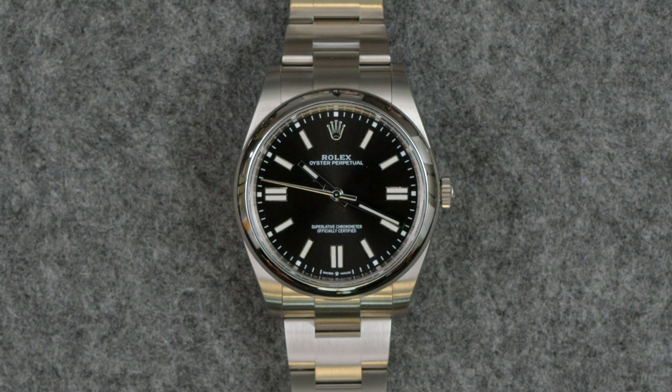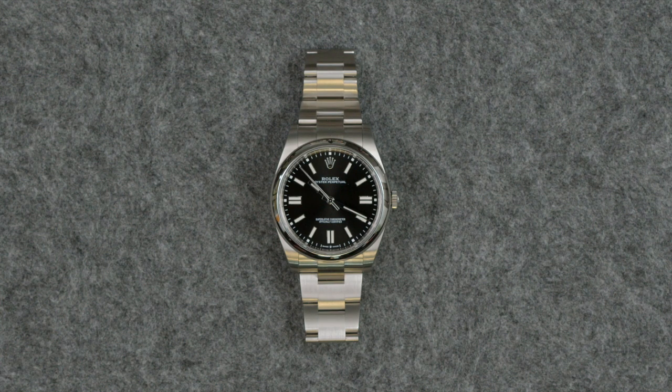Up until the last couple of years, the Oyster Perpetual is really an underrated collection as a whole. It kind of is the two core features of Rolex — self-winding movement, water-resistant Oyster case, nothing else, no more or less. But only since this 2020 update with all the crazy colors have we seen it become a model that's hard to get. At retail this watch is under six grand, but you can't get this watch at around six grand. You'll be paying nearly twice that on the open market — it's trading well over retail on the secondary market. You'll be paying more if you want green or yellow or turquoise, but even for the standard black or silver dials, it's thousands more than its sticker price.